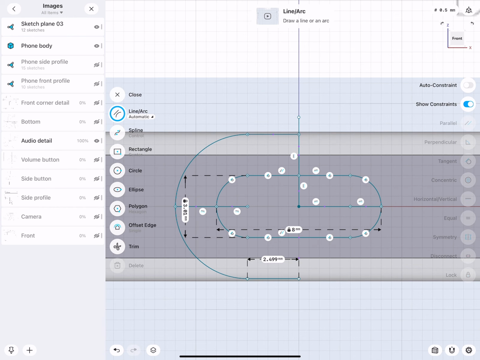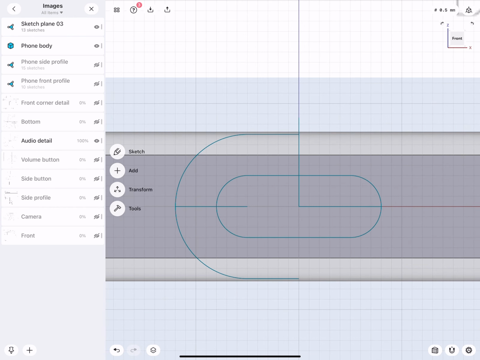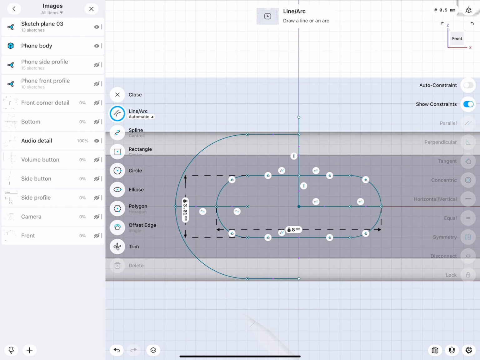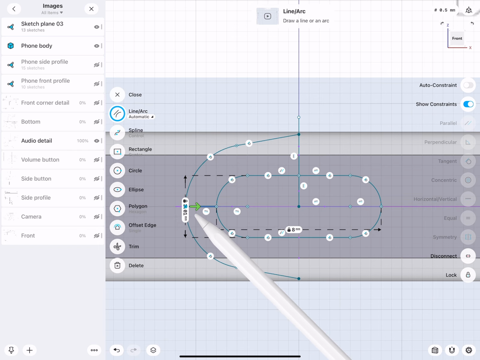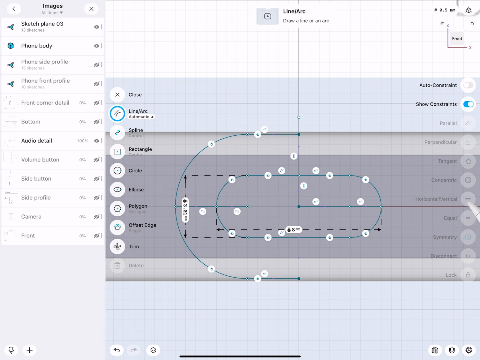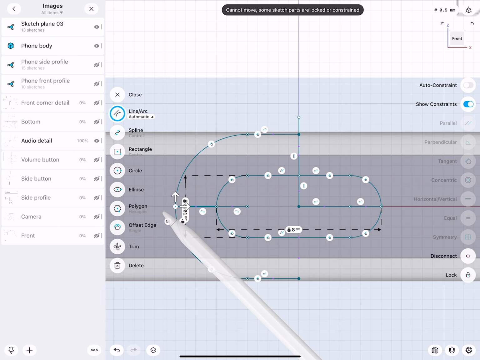Then I connect this to here and here. Tangent, tangent. I lock these points so they cannot move. Now the radius more or less seems to be okay, and I should be able to move this, but you see then these lines rotate because they are not constrained this way.